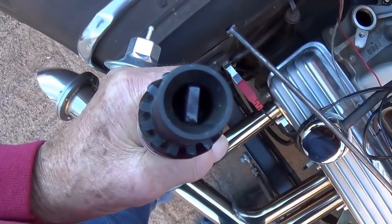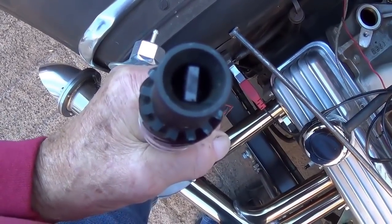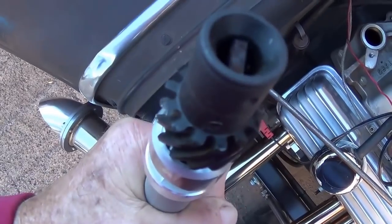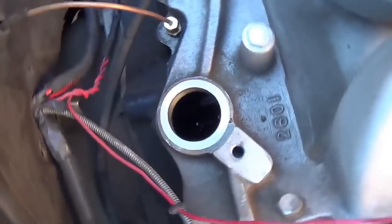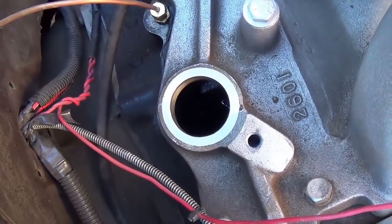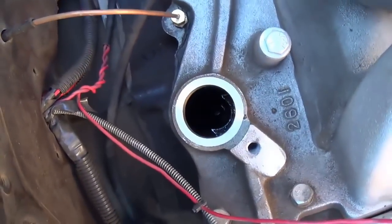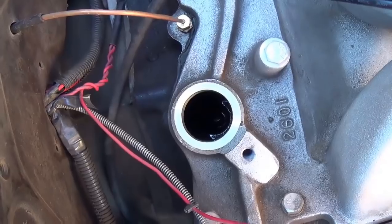You can see the drive there for the oil pump. It looks like the end of a big fat screwdriver nestled down in the bottom of the gear. And now I hope you can see down in here that the slot is facing perpendicular to the firewall. Maybe you can't see it, but trust me, it is.